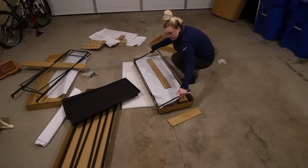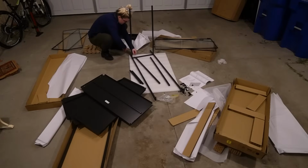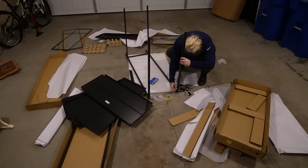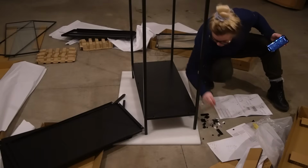The first part of the process was to set it all up. This part was actually surprisingly easy. I was a little worried about attaching the windows, because in the videos I watched, it seemed like that was the hardest thing for one person to do by themselves, especially since IKEA recommends that you do it with another person. The instructions are super easy to read. The whole thing is very easy to understand.